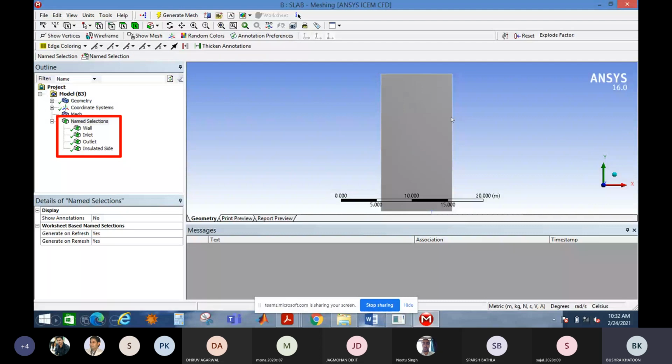One thing very important to remember: the names that you have given in meshing, ICEM, these names will create your basic geometry information in Fluent. So if you are giving inlet or outlet, then based on the names of these words, Fluent will ask for basic information like fluid velocity or the pressure drop, etc. So always remember, if you are working with a fluid system, then give these names. Otherwise, never try to give inlet outlet options in the meshing section.